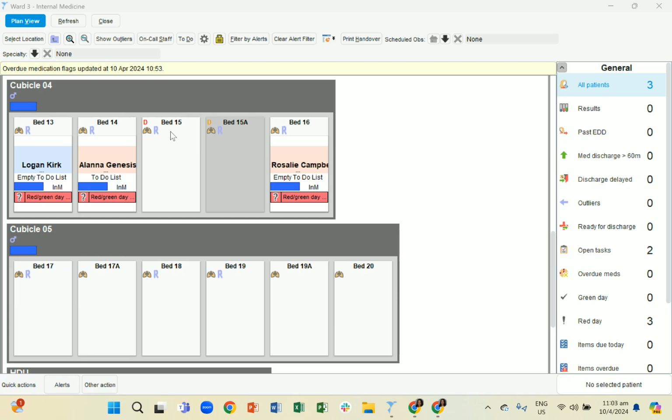A gray D is regular cleaning. An orange D is a bit more of an intense cleaning, and a red D means you really need to clean this extremely deeply or foggy. But we'll get into how to actually set the beds to these different statuses in a bit. This is just to orient you to your ward view currently.